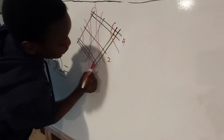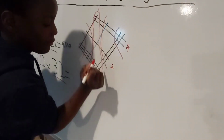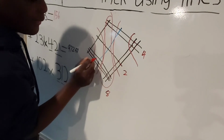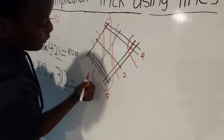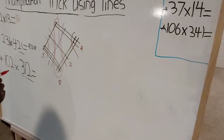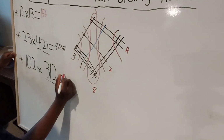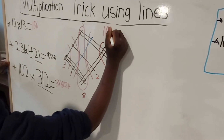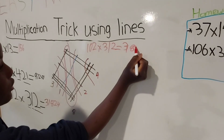So you only count 1, 2, 3, 4, 5, 6, skip this, that's 0, then 7 and 8. So 8 is over there, then the same thing applies to this. This whole part doesn't count because there's a 0 line over here. So then it's 1. Right. So then 1, 2, 3. So then your answer is 31,824. Check: 102 times 312 equals 31,824.